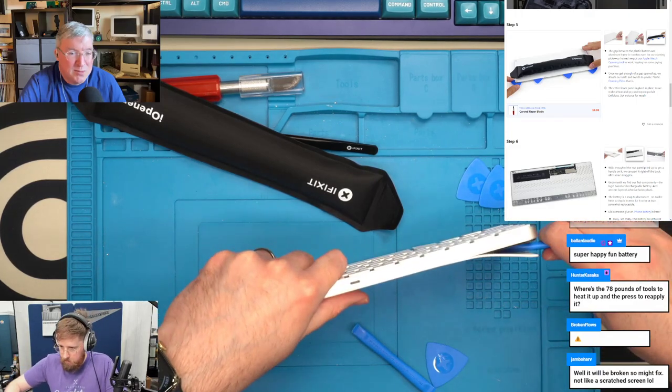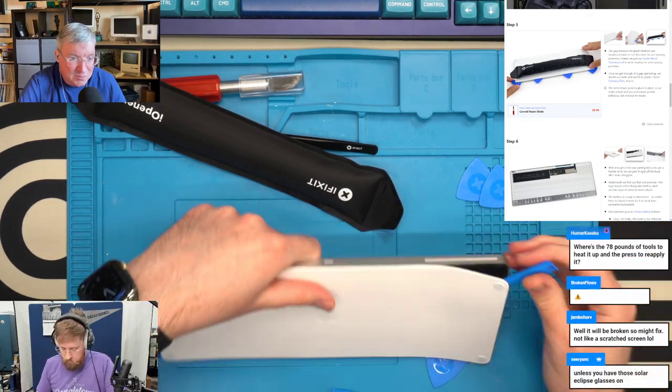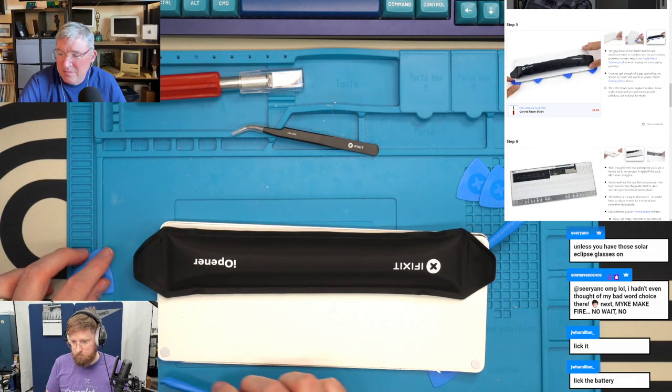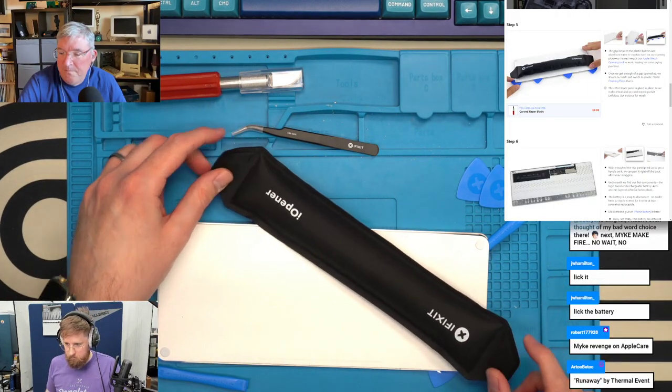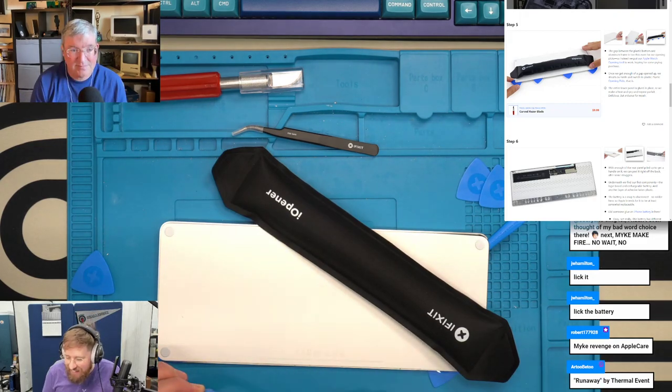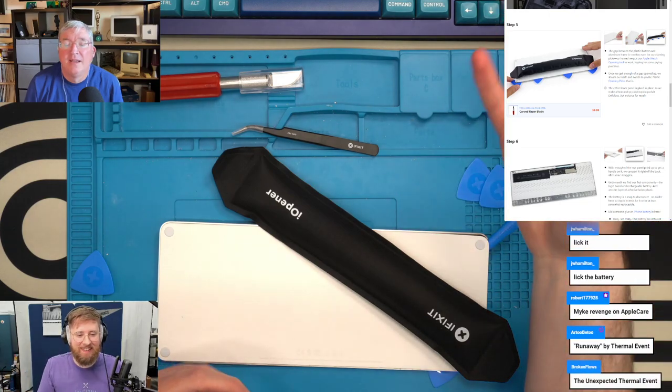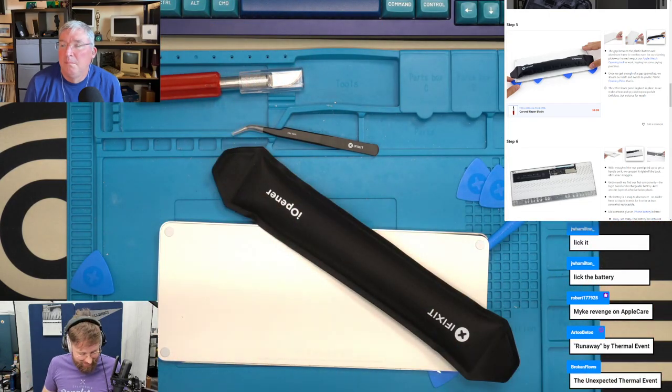Well, now you can also see where maybe adding a little more heat. A little more. Yeah. Robo says, this is my revenge on AppleCare. Yeah, I just send them this afterward. You fix it.